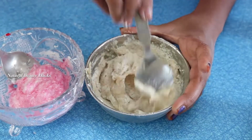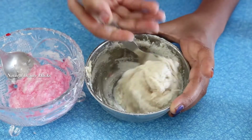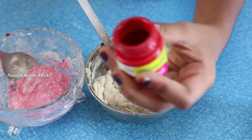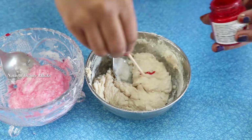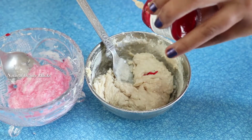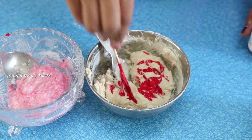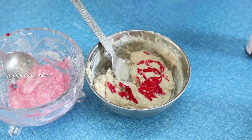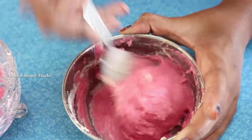Add wheat flour like this. Okay, it will be done. Now mix it up. First wheat flour. Mix it up so well.